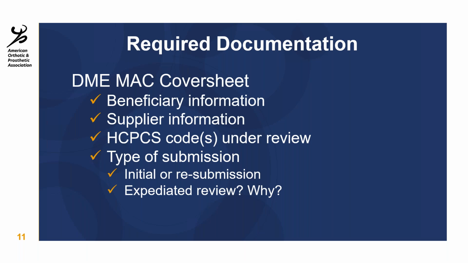So if your request is going to involve more than one HCPCS code requiring prior authorization, so maybe they need bilateral braces, or if they need a spinal brace and a knee orthosis, multiple requests or multiple cover sheets are not going to be required. You'll simply indicate which codes are to be covered by your request on the cover sheet.